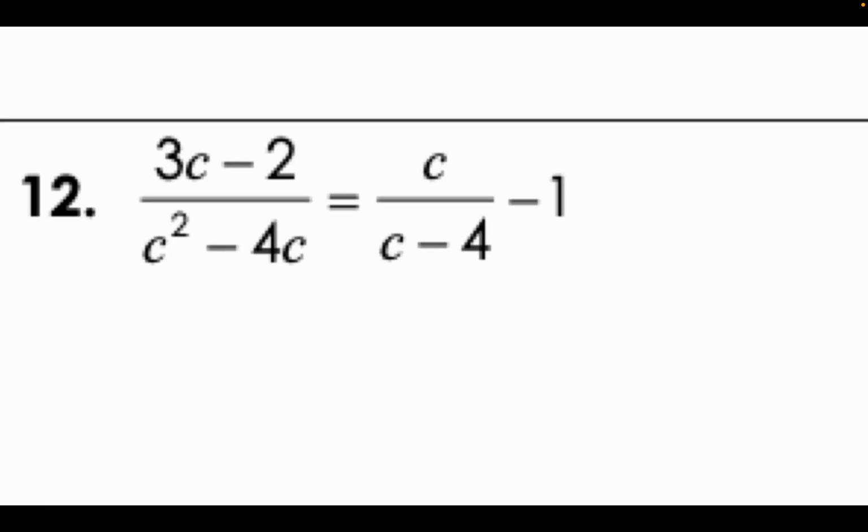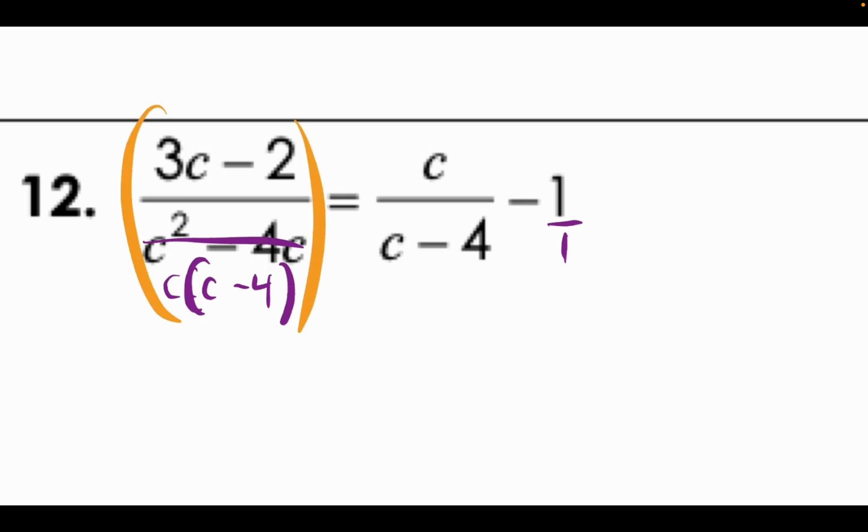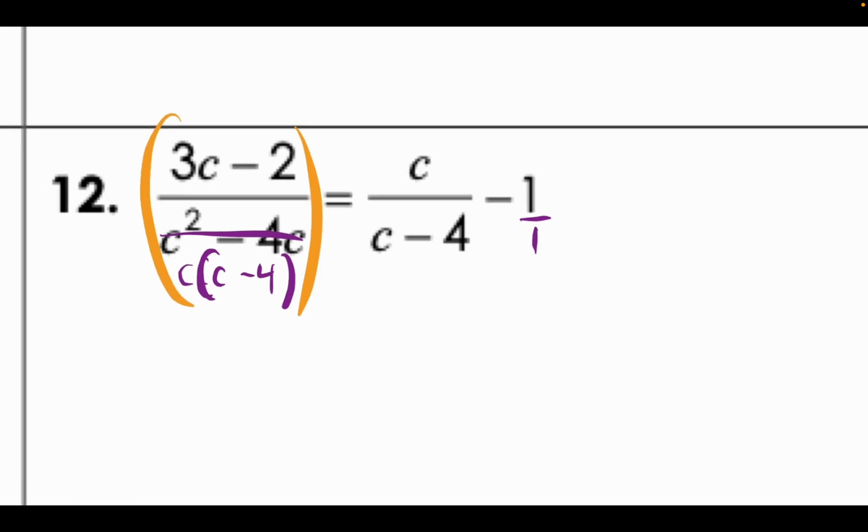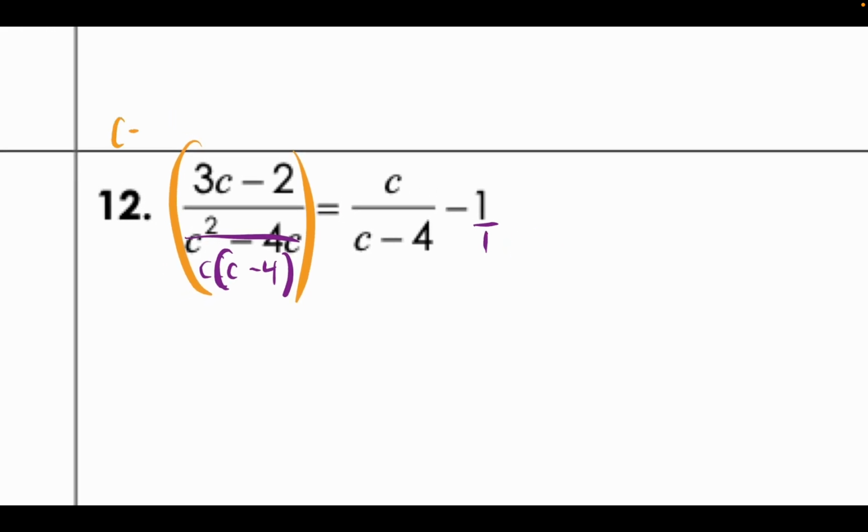So once again, this 1 is over 1. And to figure out our common denominator here, our least common denominator, we're going to want to factor that bottom left into c times c. I'm going to make my parenthesis bigger there so you can tell the difference, minus 4. And so our common denominator would be c times c minus 4. Which you could choose to put over 1.